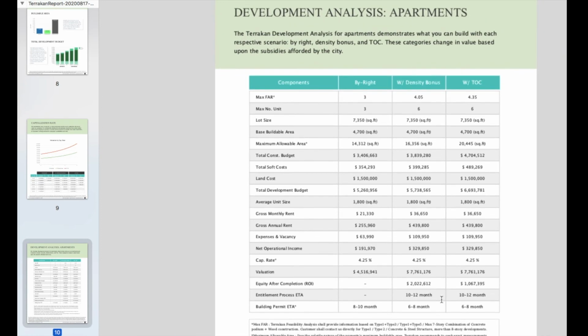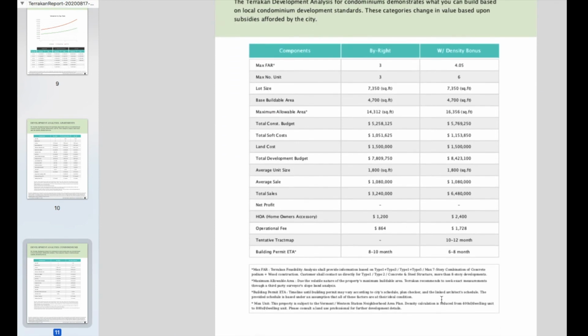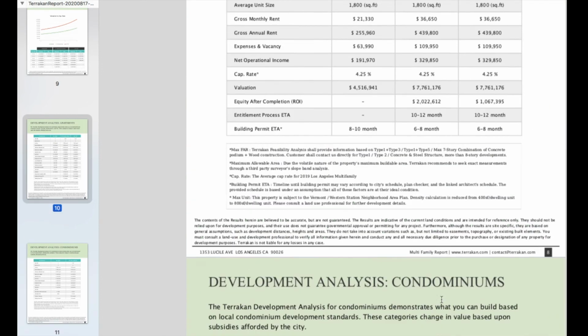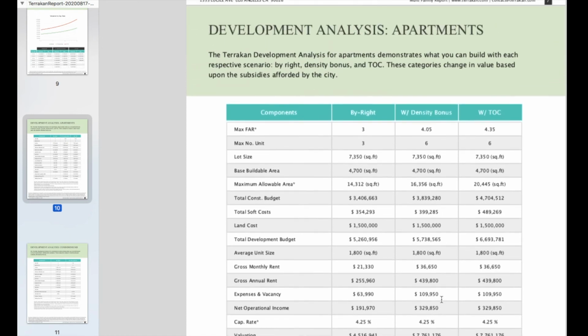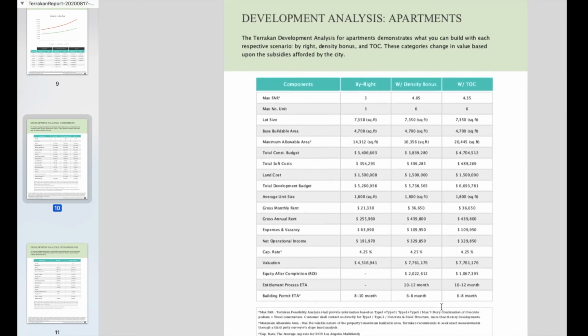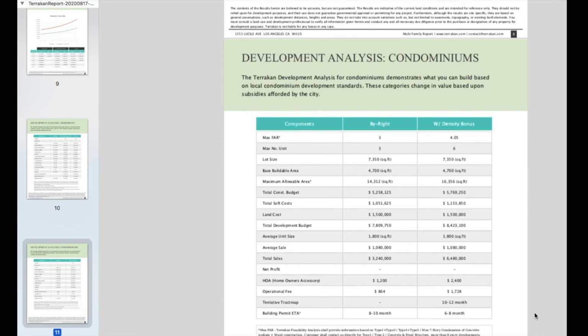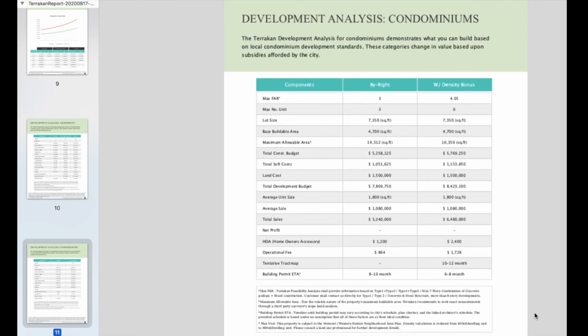This table provides a full breakdown of development size, scope, budget, and profitability for the 3 program options described earlier in this video. If you happen to be in a position where you are comparing a short list of properties to pursue, you will want to have at least this final page of our Terrakan report close at hand for each one when making your decision. This is the end result of a comprehensive algorithm developed by our team and years of development experience boiled down to a single page. We have synthesized the process that we use and the calculations that we make for each of our own developments, and we have automated it for use by the entire development community.